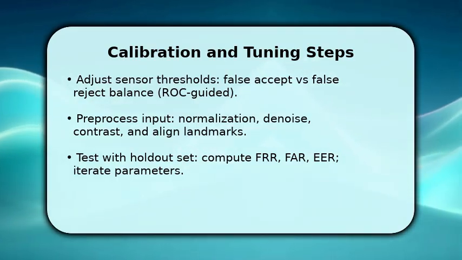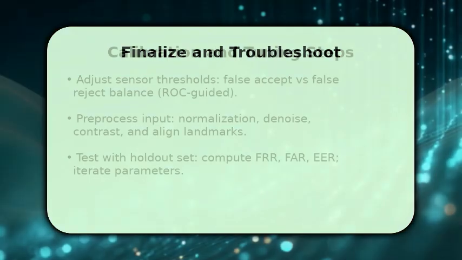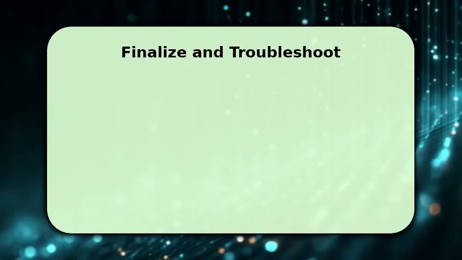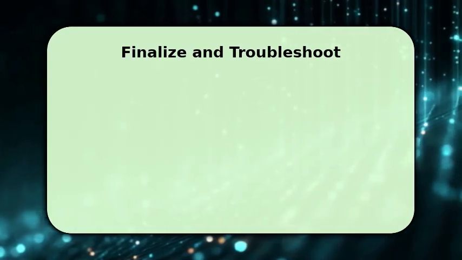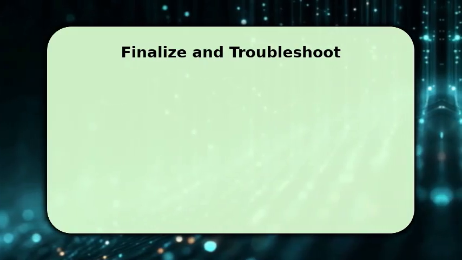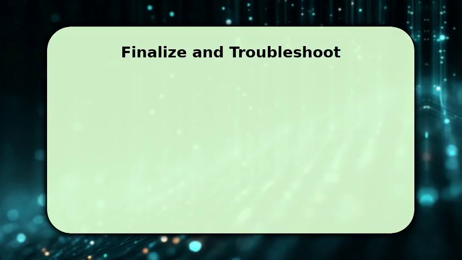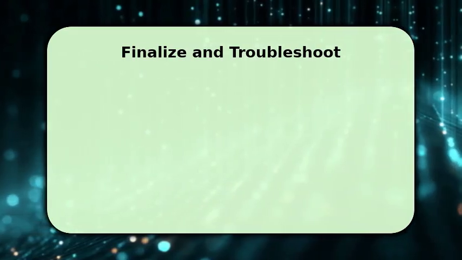Make small, isolated tweaks. You finish by deploying in stages, starting with 5 to 10% of users, while monitoring logs and biometric drift daily to catch regressions early. Make sure a secure fallback like PIN or token exists, and that templates are rotated and stored with AES 256 encryption to meet security needs.